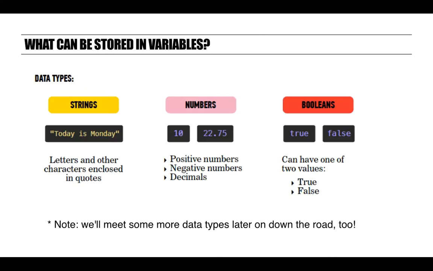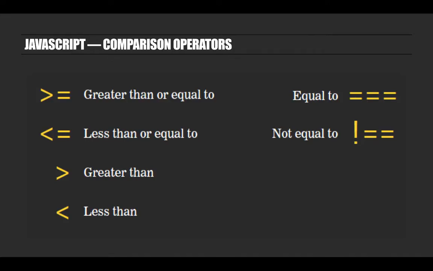And then you have your numbers. This is another data type. Numbers can be positive, they can be negative, they can be decimal. When they are decimals, what are those called? Floats. Yes. And what's a whole number? Yeah, integer. So integer, float. Booleans, that's just true or false. Okay.